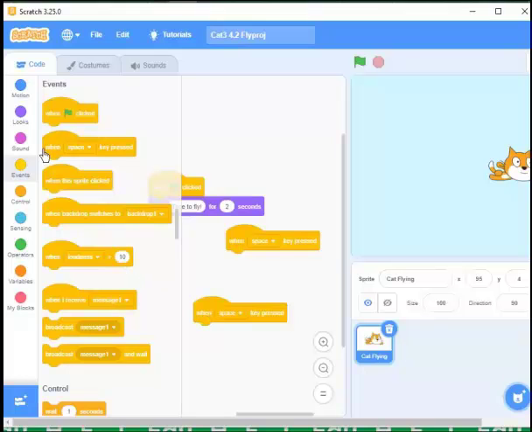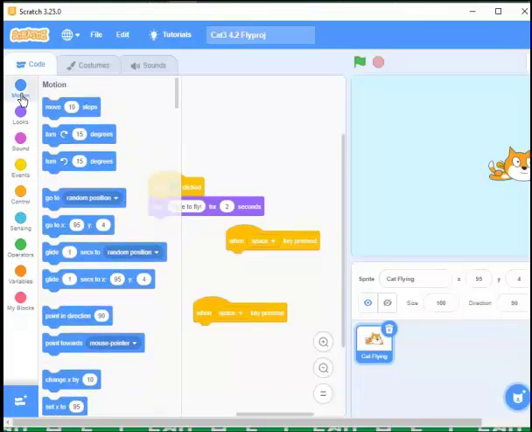So let us go to motion, this first sub-tab under the code, motion. Let us go and look for change X by. Look through the Legos gently.